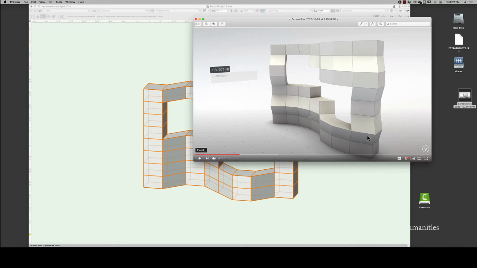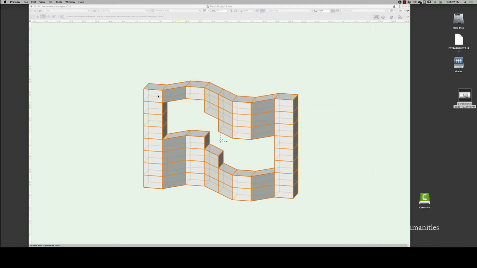So we've done the curve. Now what we want to do is grab the second line up and pull it out, and then grab the third division down and pull it out. So third line from the bottom, and then third division from the top. Let's do the third line from the bottom first.